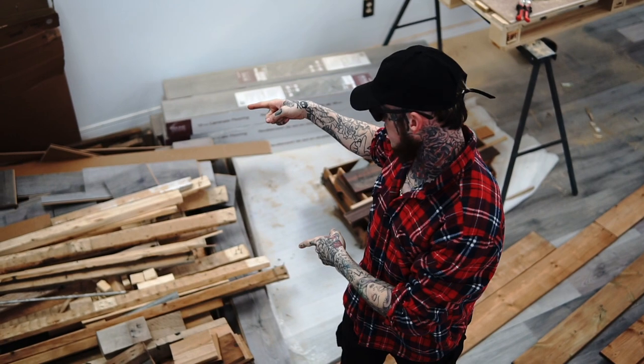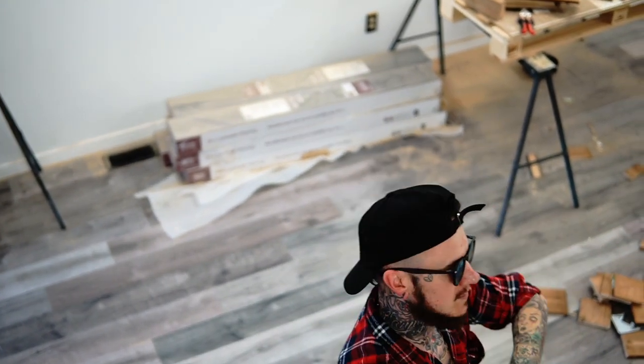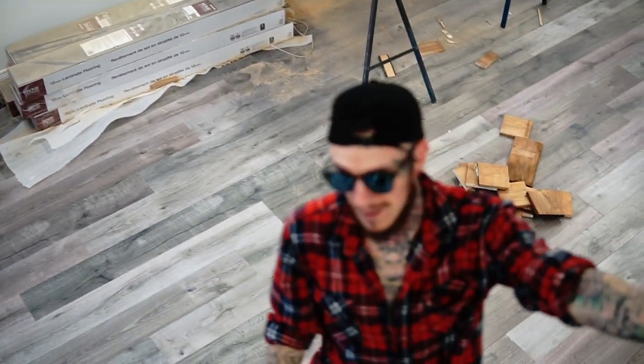Before we get into B-roll, the undershirt is dirty so we're going to switch into some Canadian workwear — much better. Next order of business: get rid of this giant pile of scrap craft wood, or at least clean it up and move it somewhere else. Wood all cleaned up — now I can finish this back wall and move back out to the front area to polyurethane or black-stain that brick wall. Let's get it.